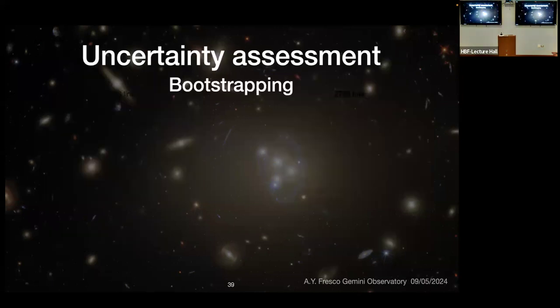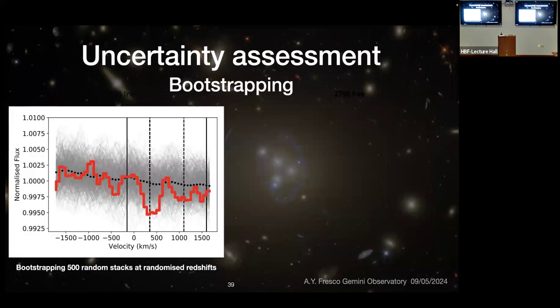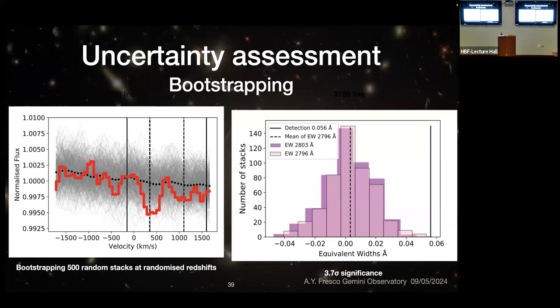And then we did a blind stack of the full sample. Basically, we grabbed all the spectra that we had, which was in total 16,000. And we said, I don't know if there is a magnesium 2 along the line of sight or not. I'm going to stack everything. And then I also removed the cross-matches where I knew there was magnesium 2. And then I did the same stack. And basically, it did not change at all. This is actually the one that is everything together. But when I removed the cross-match, it stays the same. And there's our magnesium 2 doublet. And also, the dash line showing the 750 kilometers per second separation. And then we did do some bootstrapping. Basically, I grabbed all of my sample and I scrambled the red shift of the clusters. And I restacked everything 500 times. These lines in the back that you see in gray are actually the result of the stacking. And on top, the red one is my actual result of my stacking compared to the other scrambled red shift. And this gave us that my detection is an outlier here. A 3.7 sigma significance compared to the bootstrapping and the measurements of the equivalent width. That we're done basically saying, where is my lowest point in flux, in absorption. And then saying, okay, what's the equivalent width, the area that corresponds to that lowest point in absorption.